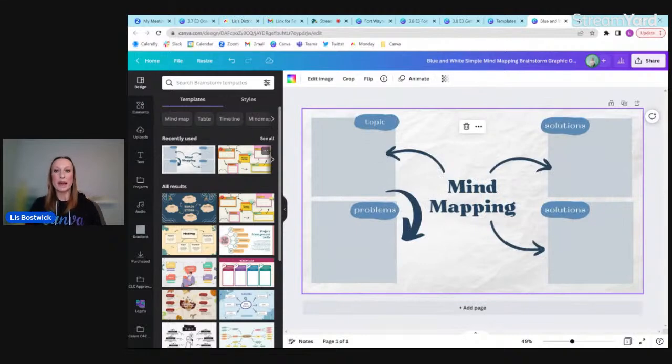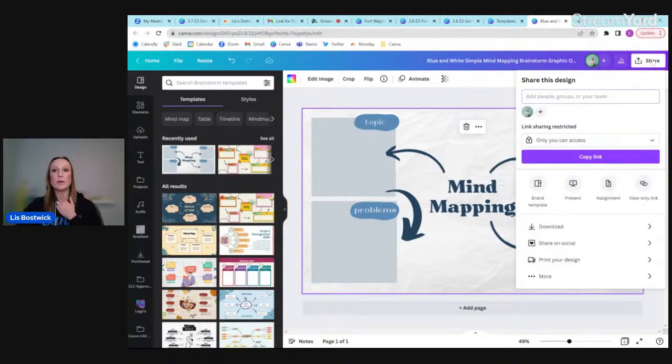So I'm just doing a mind mapping activity. And let's say I have this activity and I'm a student and this is what I worked on. And now the teacher has asked me to share it back with the class because we're all going to present on it. So I can open this up. I can always change my templates, but I'm going to go up to share. And now earlier, if you were paying attention to me going through this, I did click share and I changed all of the settings here.